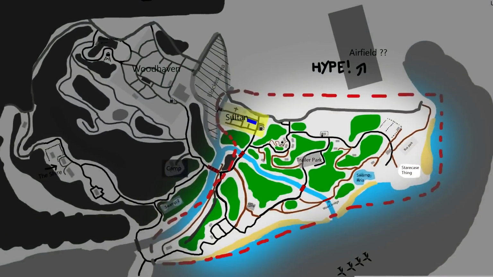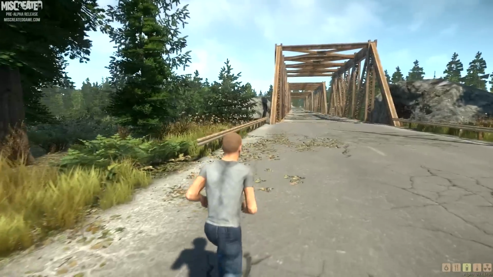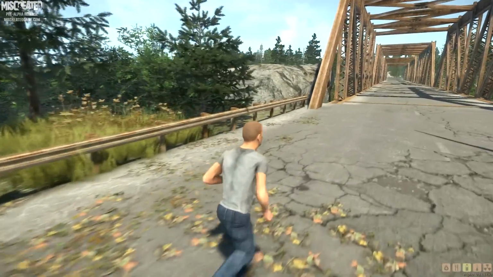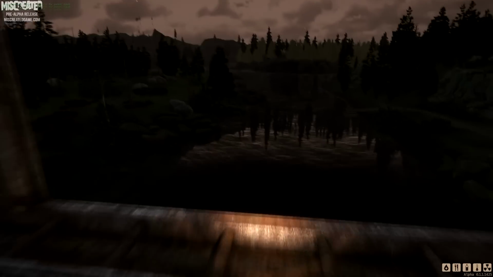And then we'll head to the east side. So to do that, we're gonna walk across one of the biggest bridges in the game. It kind of reminds me of an Alan Wake style, if you guys ever played that game. It's spooky at night. I don't know, I don't like it.